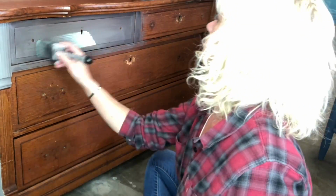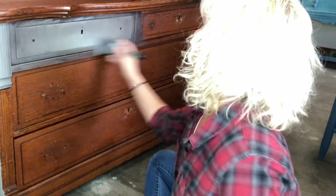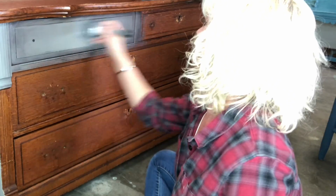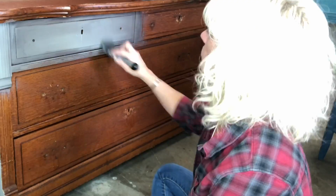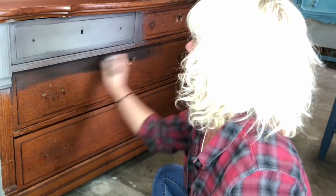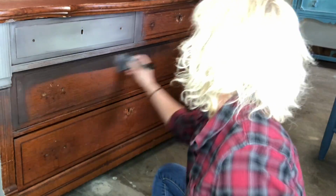When doing pieces like this, I always work in sections. What we want is to keep our paint wet. The clay-based paints are reactivated by water, so when you're blending, keep it nice and wet. You're going to get a fluid finish. You don't want it soaking wet. So you can see there I'm using a misting bottle, giving a little spritz here and there to keep my paint moving around and keep everything fluid.